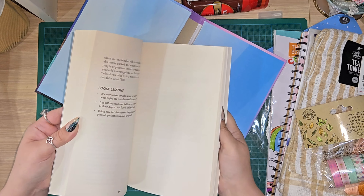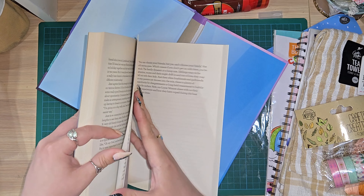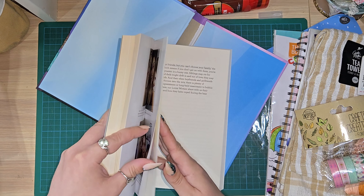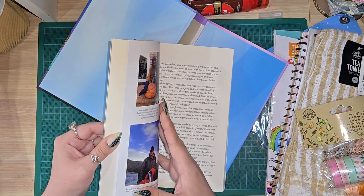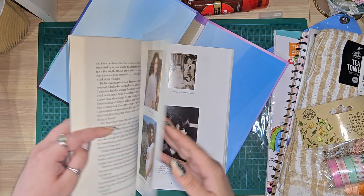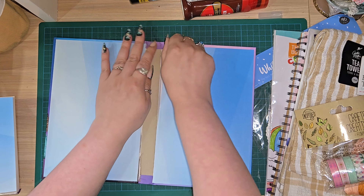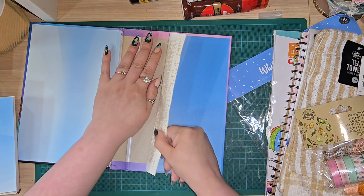Don't throw that away because we've now got a bunch of papers, and this has even got like photographs we can use - which is awesome - for embellishments as well, which is pretty cool. If you're obviously going the route of cutting a book, don't throw pages away because they are very, very handy for embellishments. So now I'm just peeling off this end paper.